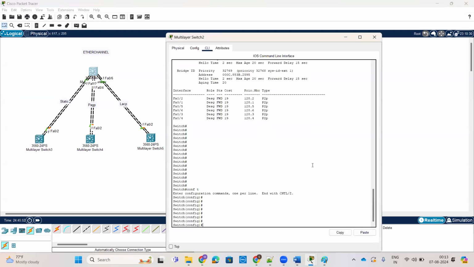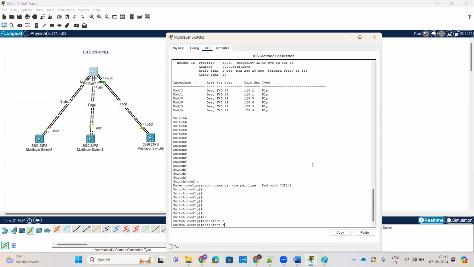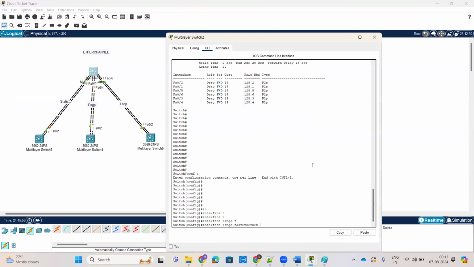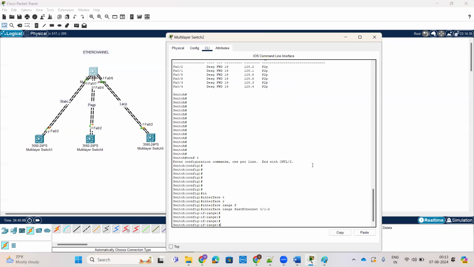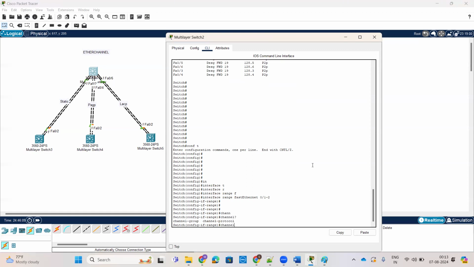For that, interface range FastEthernet 0/1 to 2, and I'll create the port channel. For that, channel-group; here we can configure the channel group as well as the channel protocol.